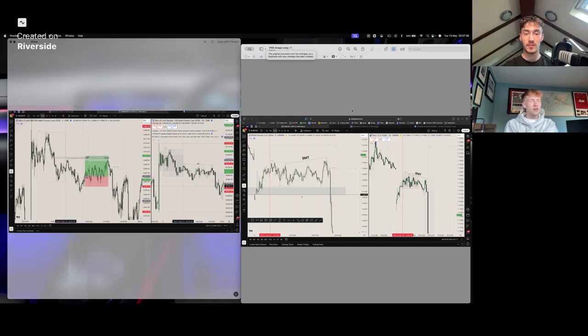Okay, so an SMT, also known as an SMT divergence, is simply where you have two correlating pairs. As you guys can see, there are some examples on the screen. This could be anything such as GBP USD and Euro USD, or the Nasdaq and the S&P, correlating pairs, and one pair will make a high and maybe sweep a high, should I say, and the other pair will not. So then you'll have a divergence in price action, which could signal a reversal. So where one makes a sweep, the other will not. That is simply what an SMT is.